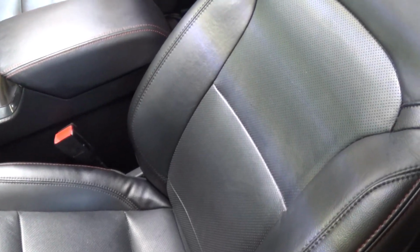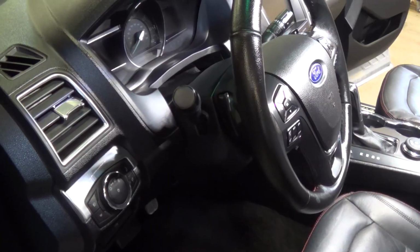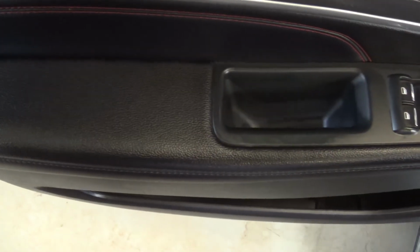The end results of this detail turned out fantastic. I love the look and feel of leather after it is cleaned and conditioned.